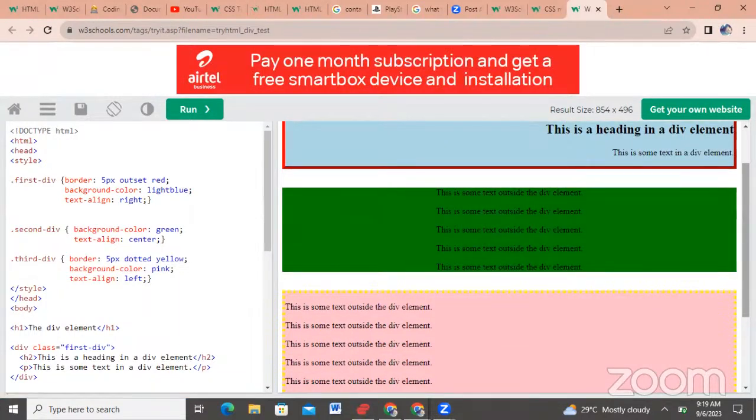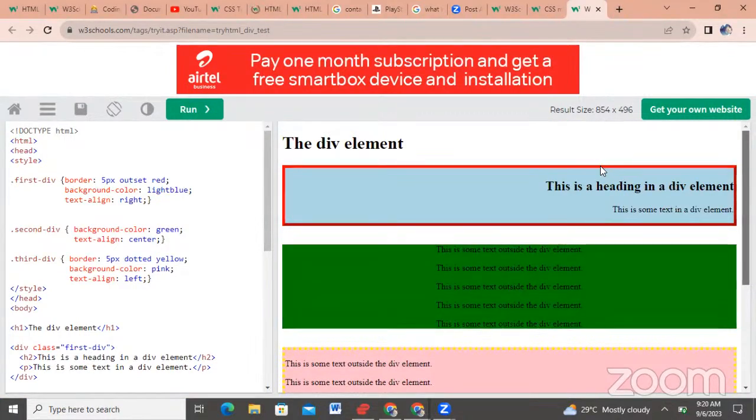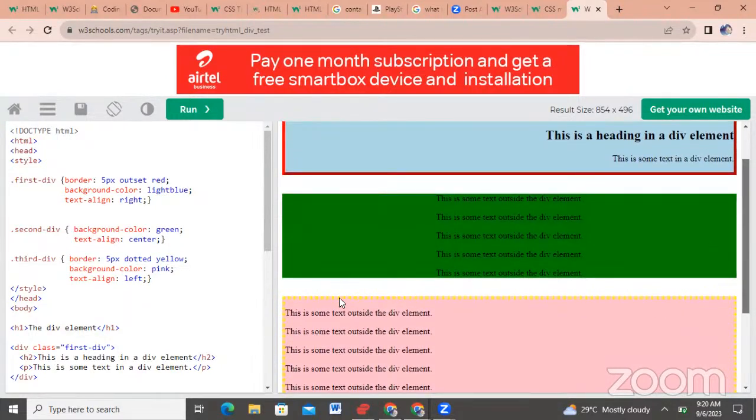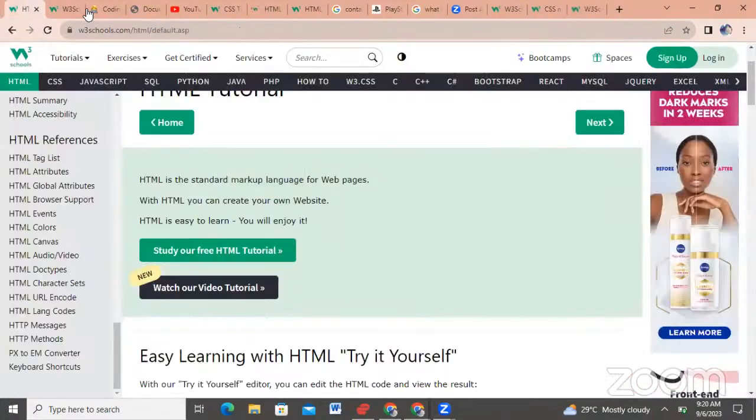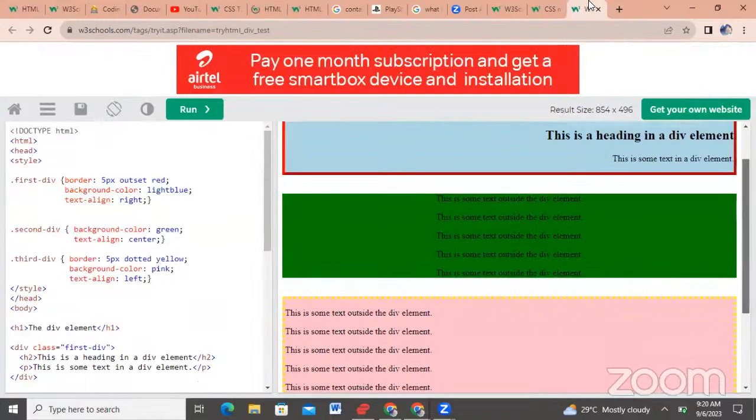So now one small problem. When you put a border around something, it automatically gives a space between. This border will leave a space here. If you check this one too, there is a space here by default. When you remove the border, it will not look like this. Now let's assume you want to create something like this, where you don't want the border to be there. How do you now put a space here? That's what we use padding for.